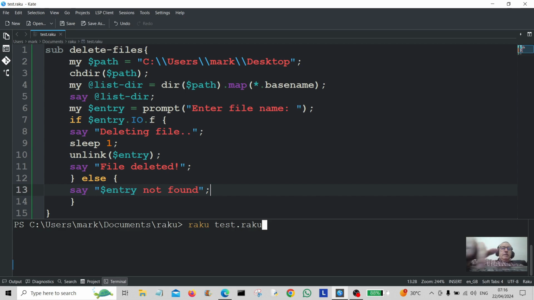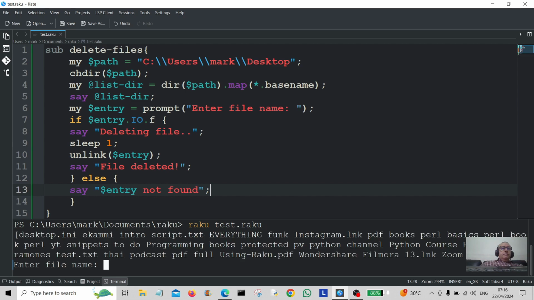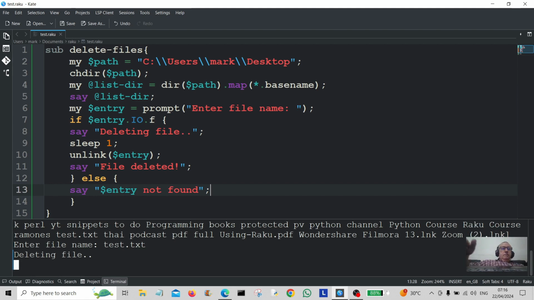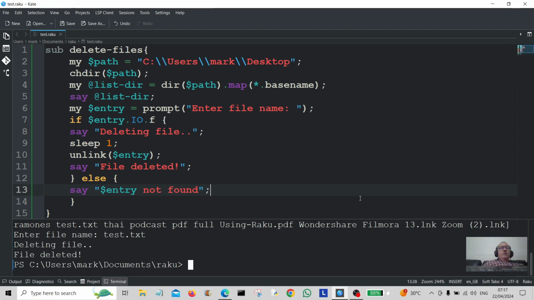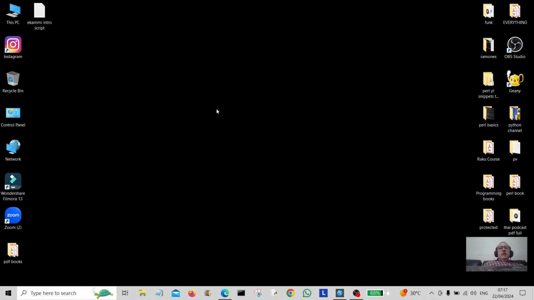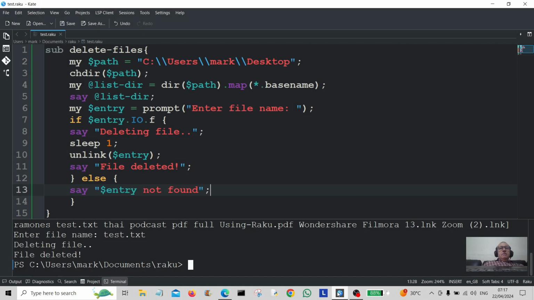Let's run the program. Okay, so those are all the files, and I want to delete test.txt. Deleting file deleted. Let's check that out, and there you go, it's gone.